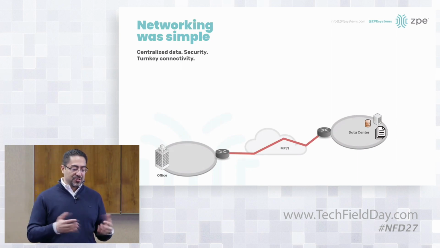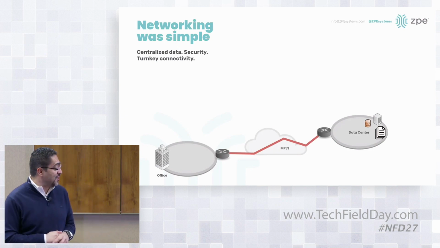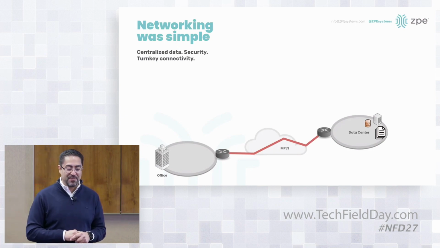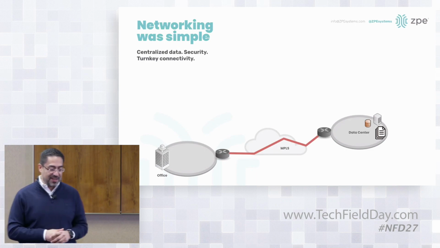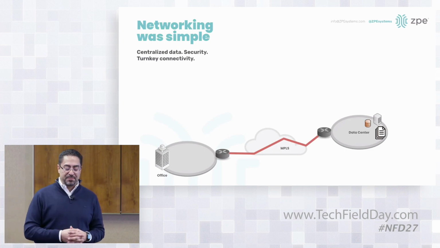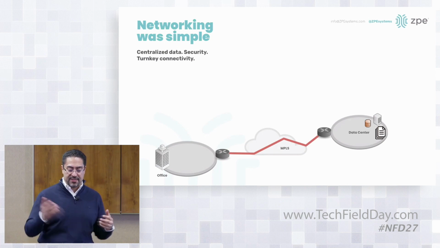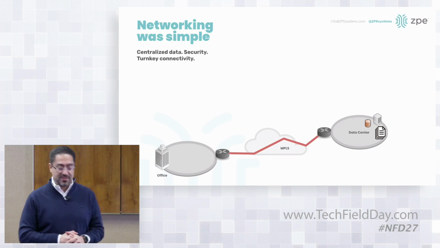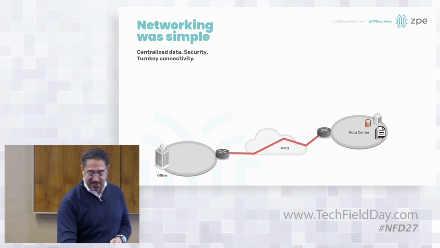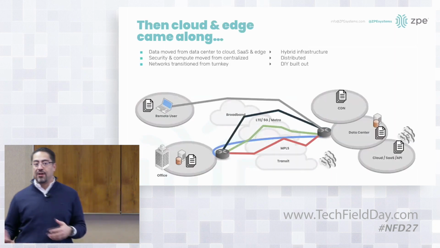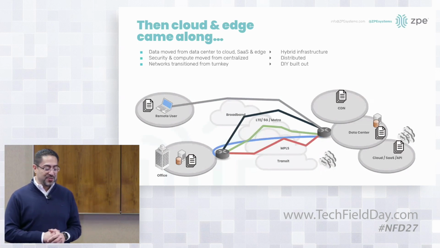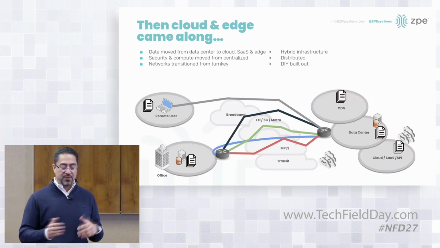And so to just talk about why that's a bit different, I wanted to just tell the story. Most of the delegates here have been doing networking for 20 years plus. So they remember when networking was simple compared to today. Networks were turnkey, just buy an MPLS link. The data lives in the data center where it was supposed to live. And things were straightforward compared to today. Then cloud and edge came along, data went everywhere. People started to work from other locations. Data was pushed to the edge.